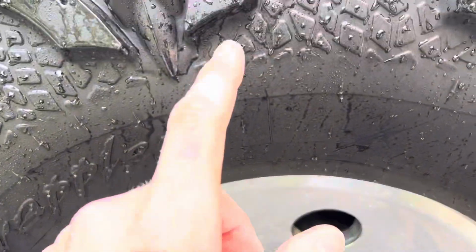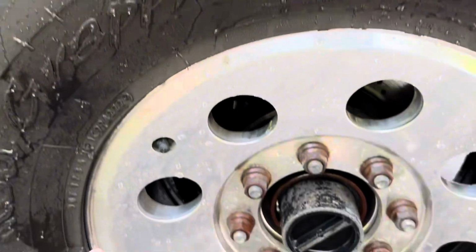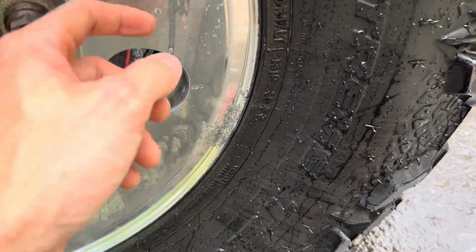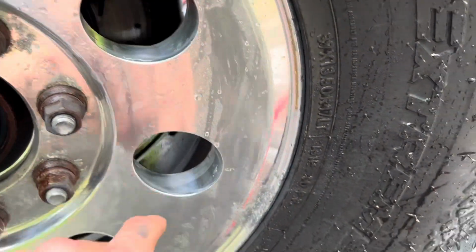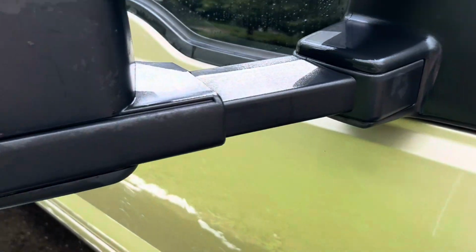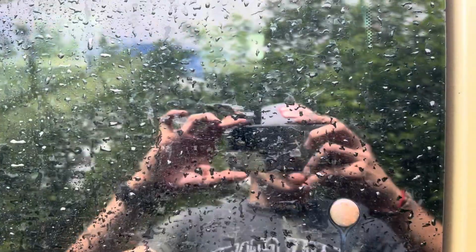Alright, so after the first bit here, you can really tell. I mean, just look how clean everything is. Look at that. Right there, that's where all that dirt and mud was before. Paint's super clean. I messed up. I didn't rinse real well. I was trying to show you guys. So there's still some fuzzies on there, but that's because of me. That's not because of the soap at all. Beforehand, you can see the water droplets over top of the dirt. Completely clean. That is all water.